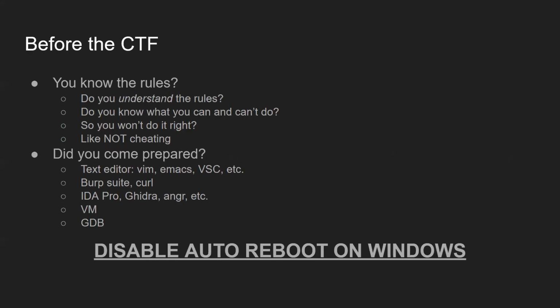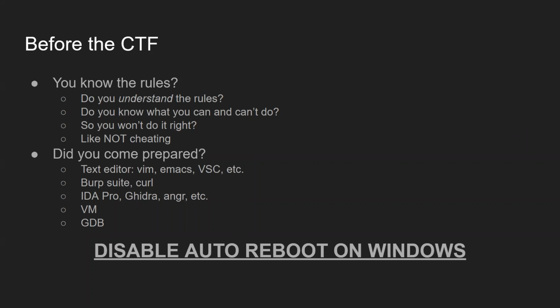Okay, moving on, we can start getting into before CTFs. First off, you have to understand what the rules are. You need to know what you can and can't do for CTFs. You can't DDoS a site, though sometimes you can brute force solutions. For attack and defense, you can't take down the score bot or the entire platform, because that'll just net you a whole ban.